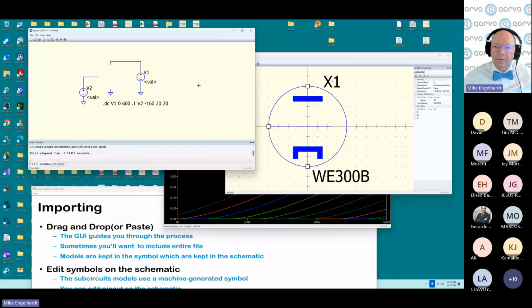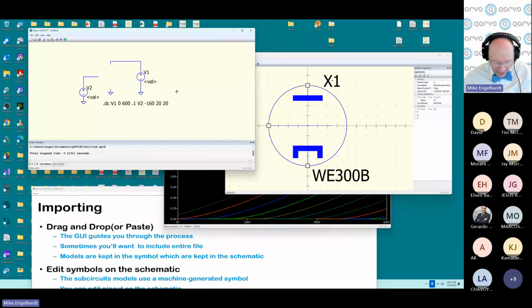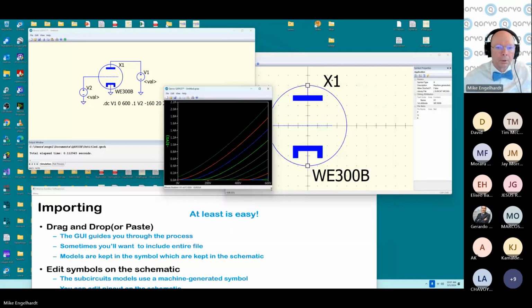Now, if in the symbol editor you point at something and type Control C and Control V, it's that object you've copied, and you could copy that object someplace else if you wanted to. But if you point at the background in the symbol editor and type Control C, you copy the entire symbol onto the clipboard. Let's go back to the schematic. We'll paste the symbol, and it will instance up a component. And there you are.